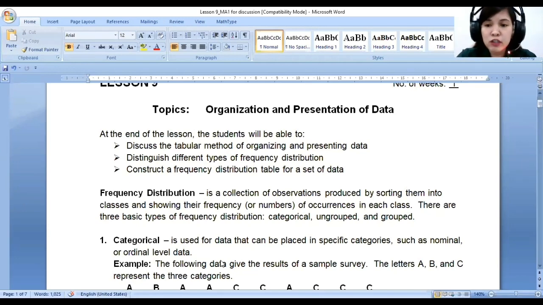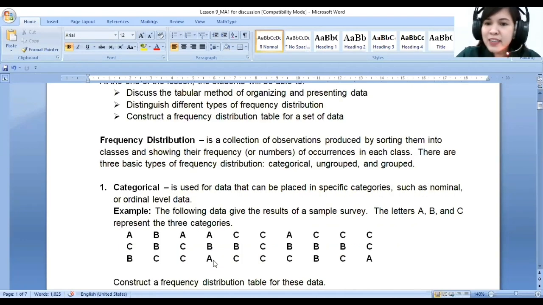This is very important to learn because when you present your data, let's say for example in your thesis in chapter 4, diba, you're going to present your data. How are you going to present your data? You can present your data in narrative form, wherein you will just write like an essay, parang in paragraph form. Or also, you can present your data using graphs, like bar graph, pie graph, line graph, but you can also use table. Table is better because in table, you can see the actual counts, values per category or class. So let's discuss one by one.